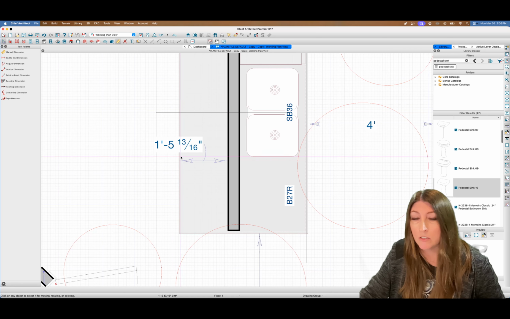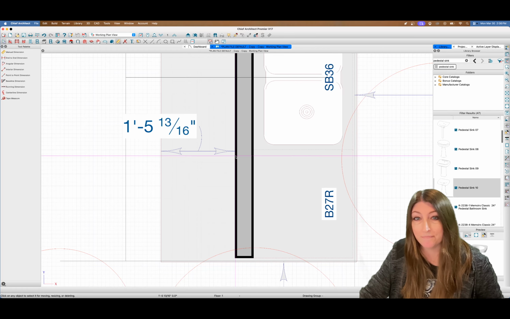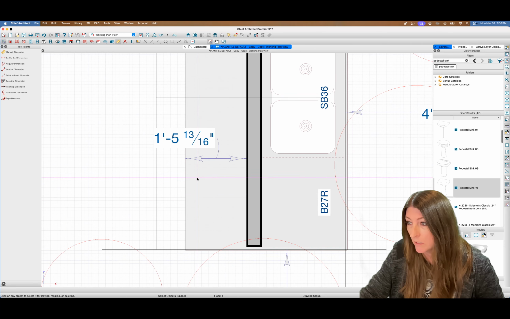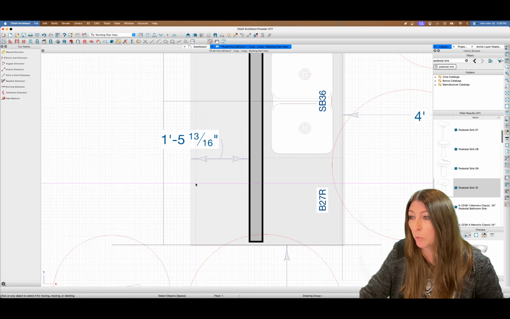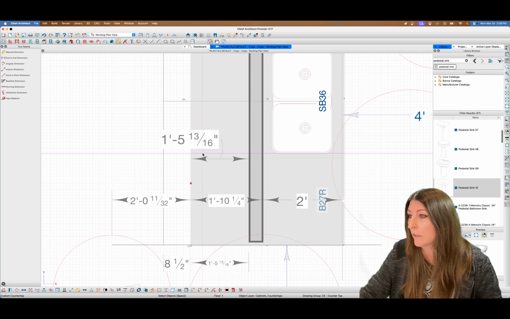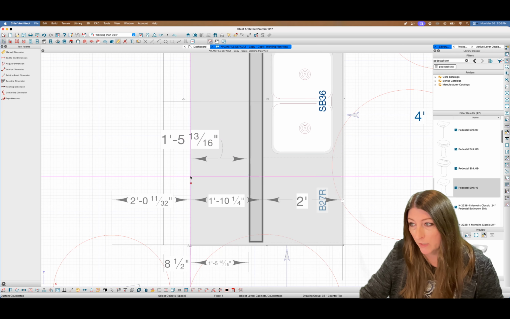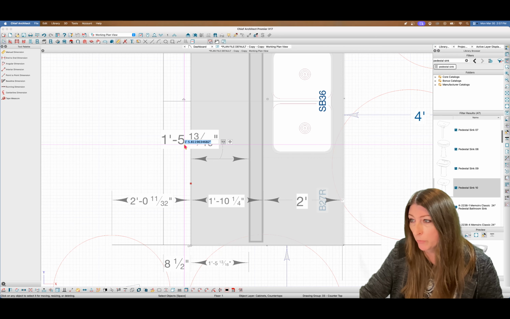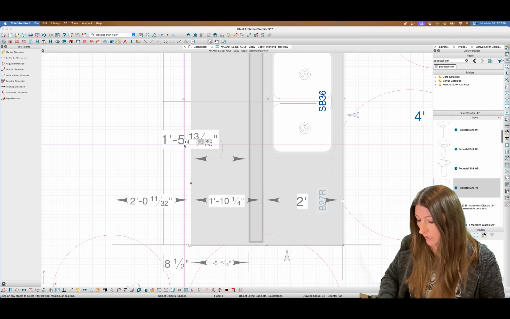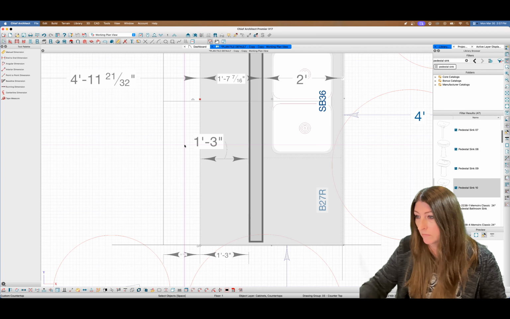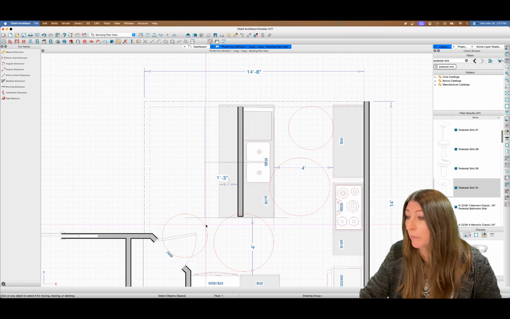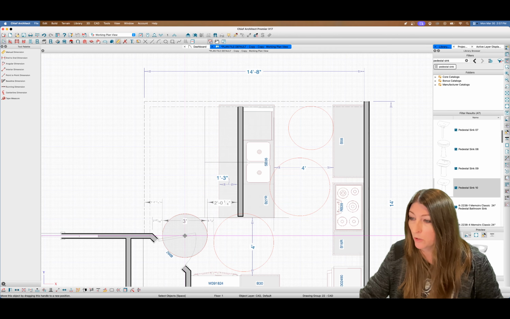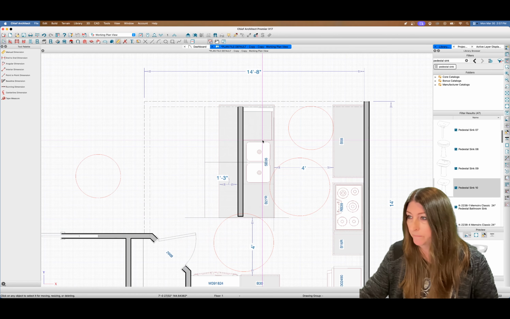This black line that you see is sheetrock. The gray here is stud framing. So that's why I always pull my dimensions to the sheetrock. That's really important for when you're doing finishes and getting countertop quotes and things like that. So if we want to, we could do like a 15-inch overhang, shorten that a little bit, so that we still have a fair amount of room there. So if I move my little circle out of the way.